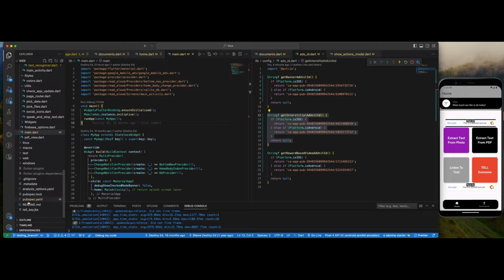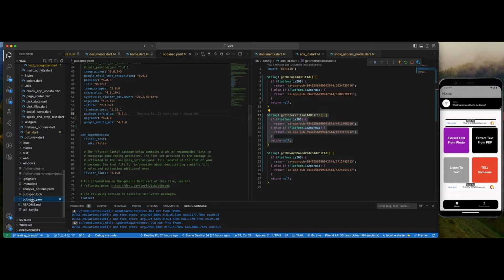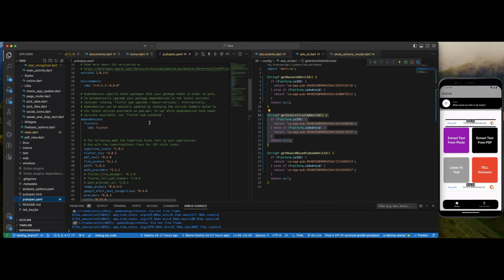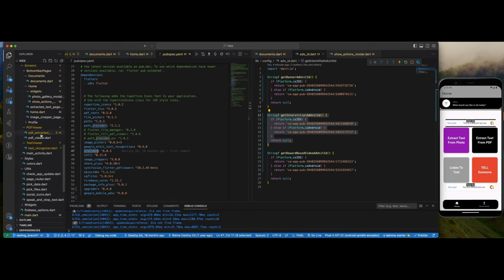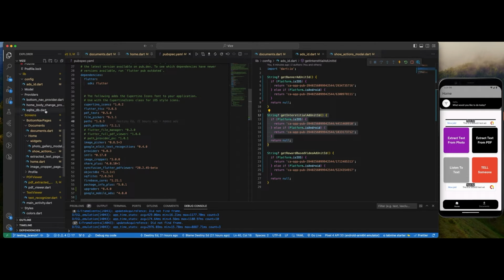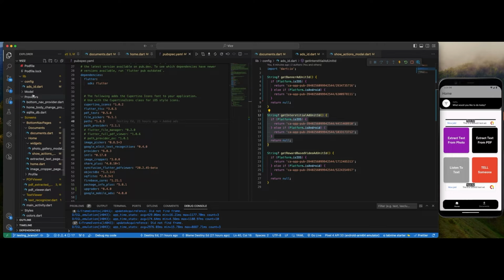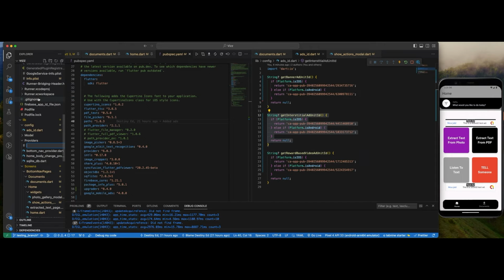Remember this project already. If you are part of the project from the beginning, you will notice that I use the provider package, okay, for handling the states. So this is actually going to make everything easier for us. So we can go to our provider folder here, depending on what you're using to manage your states. If you're using normal setState, which is pretty much fine, you can just follow the same process. It's not going to give you any issues.